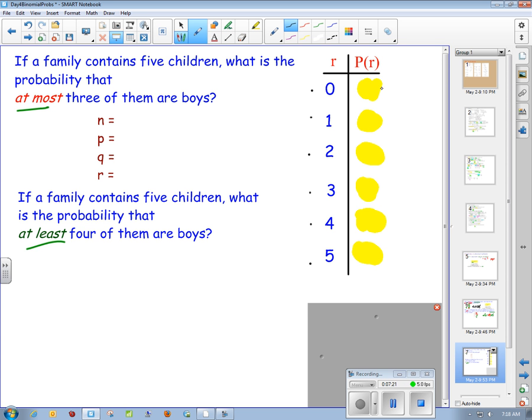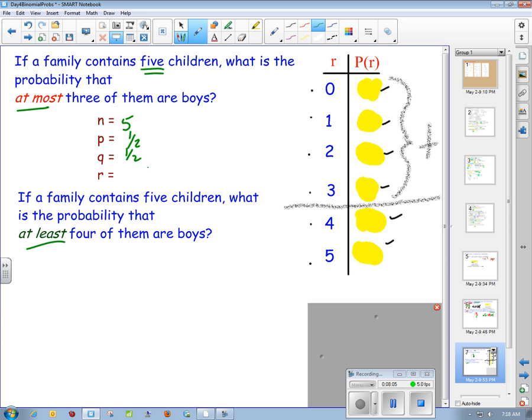So you could get busy using that formula and calculating these individual numbers. And when I ask you at most 3, well, what satisfies that requirement? At most 3 means I could have 0, I could have 1, I could have 2, or I could have 3. The most I'll have is 3, but I could have all those other numbers. So really what we'd need to be doing is calculating all those yellow dots and adding them all up. Lucky for us, we don't have to do all that number crunching. Let's identify the N. Well, the N is still the family of 5 children. The probability of success, still the probability of a boy, is 1/2. And 1/2 plus 1/2 equals 1. P and Q add up to 1.